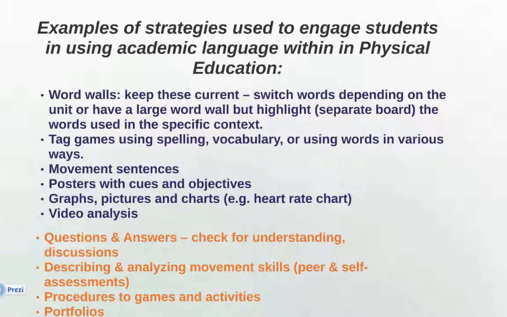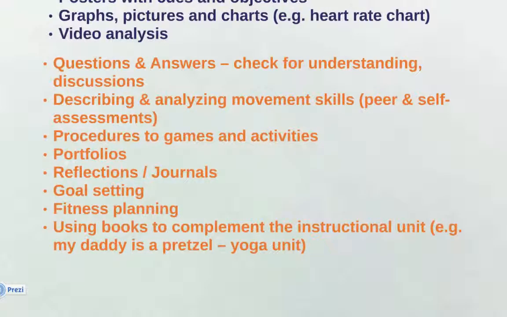Use this throughout. Movement sentences, posters with cues and objectives, the graphs, pictures, charts, the checking for understanding, asking questions, describing and analyzing movement skills, whether it's themselves or their peers, procedures to games and activities. These are all ways to immerse students in the academic language. Reflections, journals, goal setting, all of these are great ways to have the students learn the academic language and become more comfortable with it.